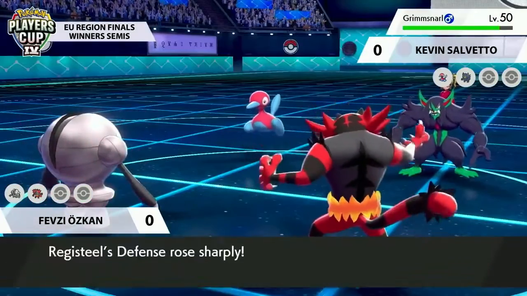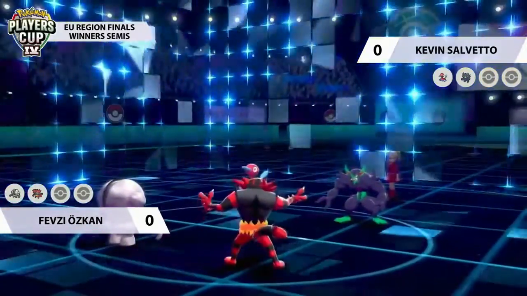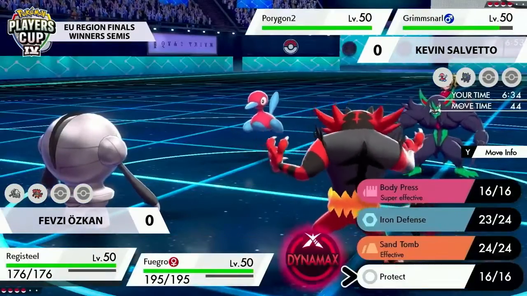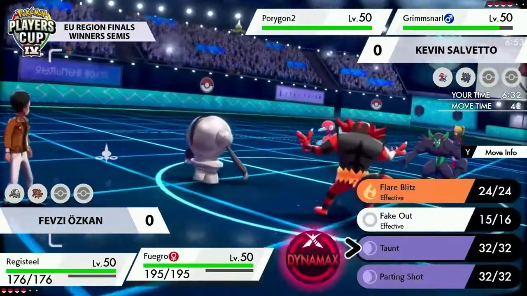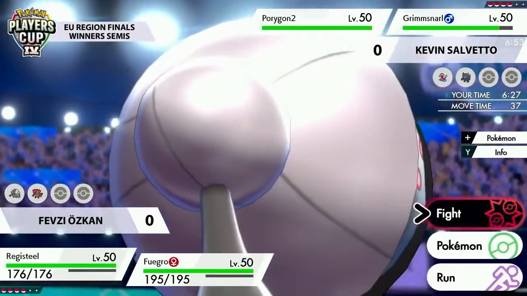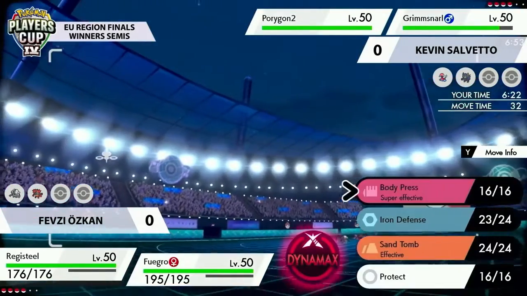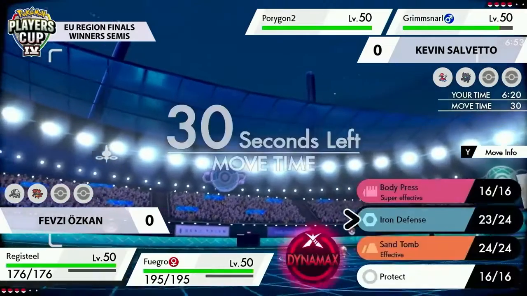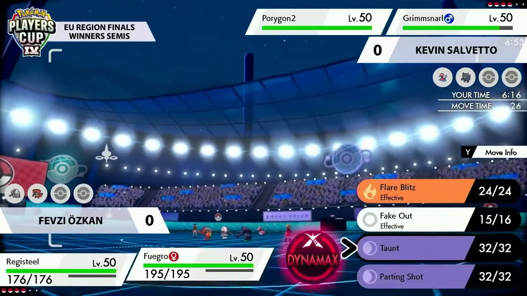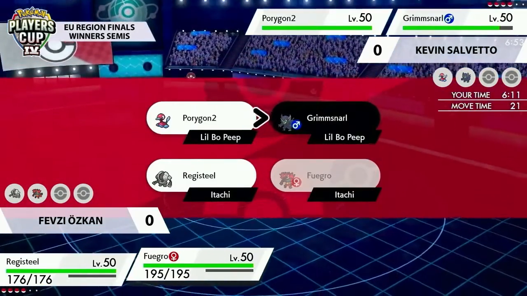Obviously the defense boost is what it wants, make it difficult to take down and providing more power to that Body Press. Porygon 2 though, also just looking for the opportunity to do what it does best and go for that Trick Room. A setup turn for both players. The key Iron Defense landing on that Registeel for Fevzi puts it in a great position to try and do a little bit more in this game. Of course, it Body Presses after the Iron Defense, and I don't think the Porygon 2 is going to appreciate that. Grimmsnarl and Incineroar just trading off, not getting anything out of the Grimmsnarl, but Incineroar only getting a bit of damage down with the Fake Out.